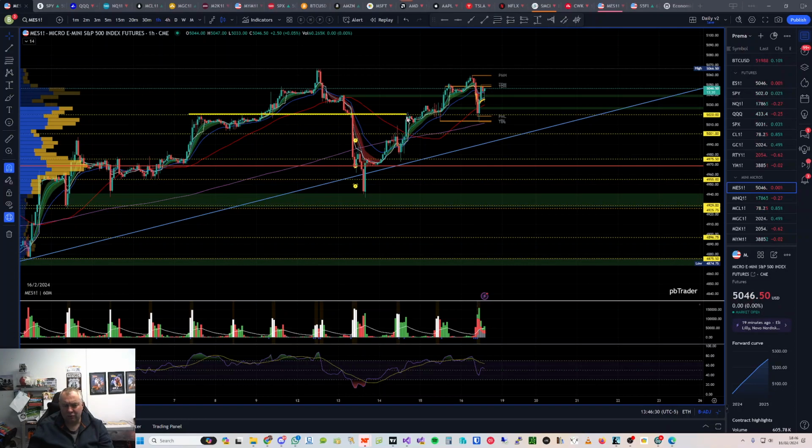Then we came back up, we retested that area again, we held the level here yesterday, and today you can see we came back in and tested that area, and this is a perfect retest. This is exactly what I'm looking for. A level I'm watching on the hourly, I want to see it poke through the level and then put in a bottom, so then I've got a defined stop loss, rather than me just trying to catch a falling knife.